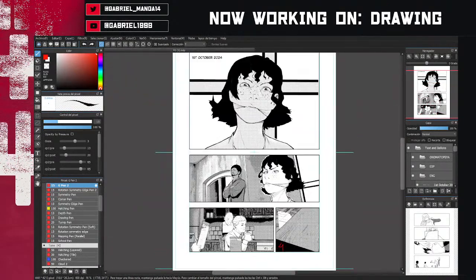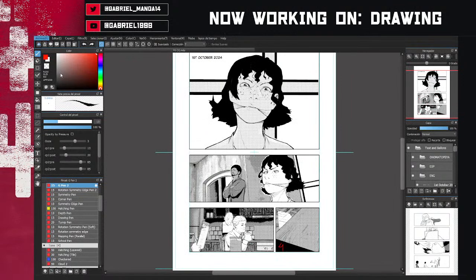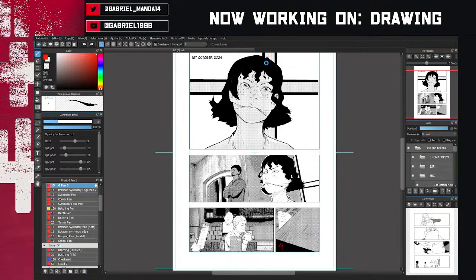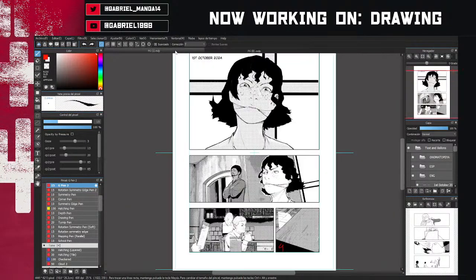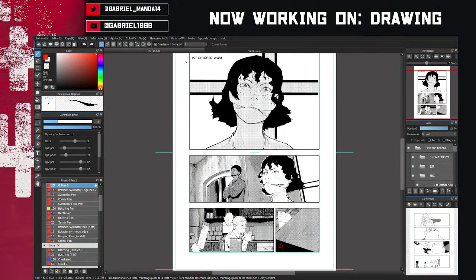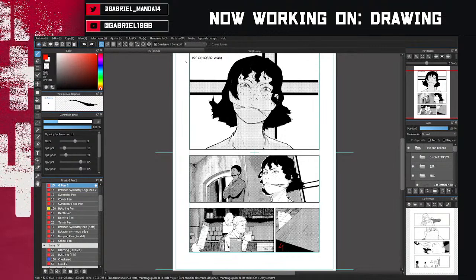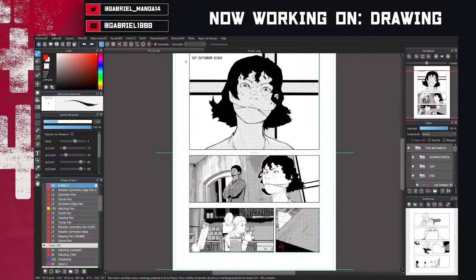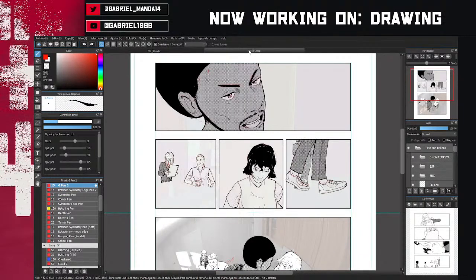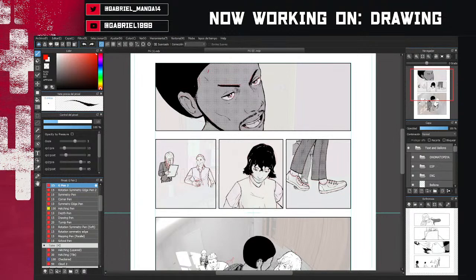I have to put the bubbles and the backgrounds on some pages, like this one has no background, but that's almost all I had to do. I maybe finish this chapter for this weekend and upload it. And yeah, so the Mariana Moreno chapter 2 may be released this weekend if I'm able to do it. And that's almost all I had to show. I don't know if I could draw something.